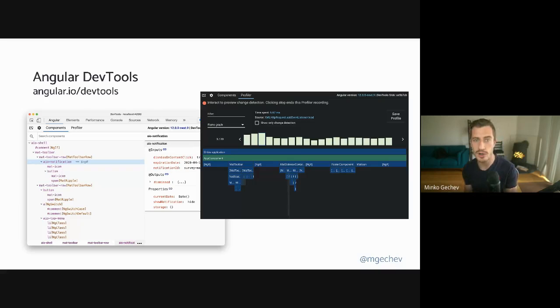So we collaborated with Augury and their development team at Rango.io and implemented Angular DevTools that is currently available in the Chrome Web Store. It currently has over 55,000 downloads for the first month. So if you're interested in understanding the execution of your application, feel free to check it out.